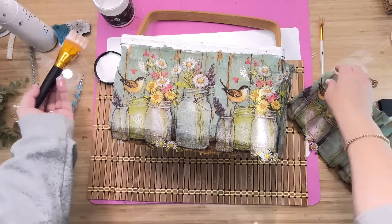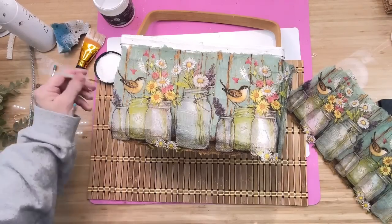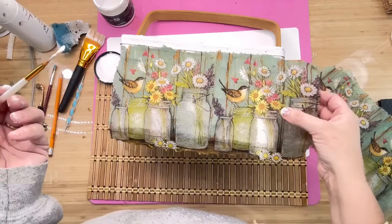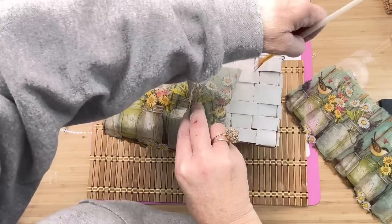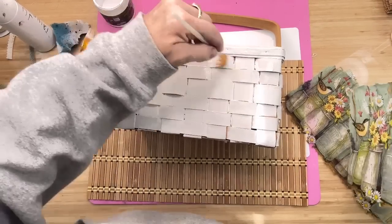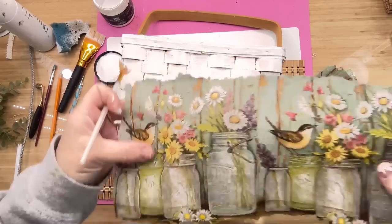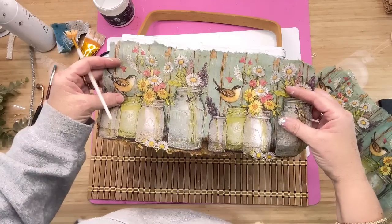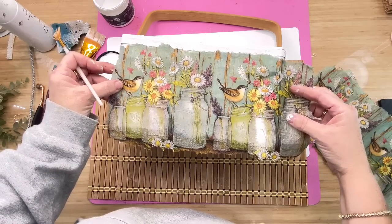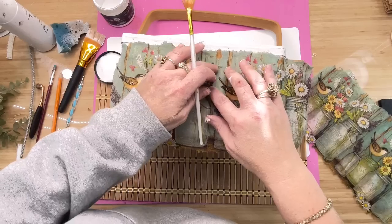So what I do is I lay my napkin out and see exactly where I want it to go. I'm going to take this little fan brush, which is a very good brush to do your decoupaging with. You don't have to have any special brush, but I just like to use this type, and I like to use just a straight flat brush also. It just helps me better. I put a little bit of the liquid patina right in the very center of the picnic basket, and I'm going to lay this napkin down right in the center.